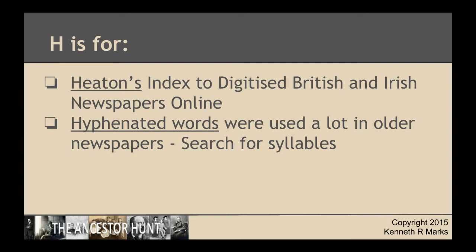Give you an example again. Remember the term Braunhart, B-R-A-U-N-H-A-R-T. I've done searches that way, where I've searched just for Braun or Braun and space H-A-R-T. I've done an and search and a proximity search. Guess what? I found more articles. So you take advantage of the fact that hyphenated words will not necessarily produce the exact surname without the hyphen. But if you search for syllables separately, you might just find some more ancestors. In fact, more articles. And in fact, I guarantee that you will.